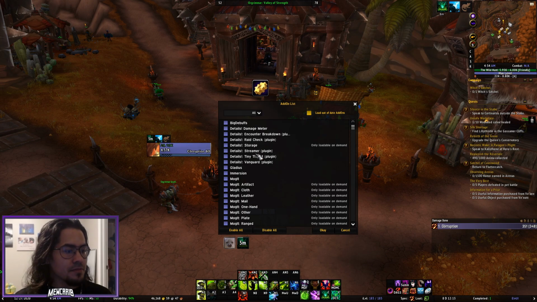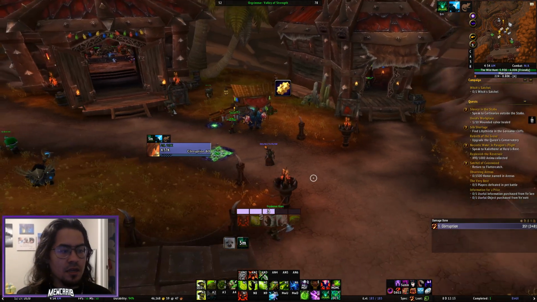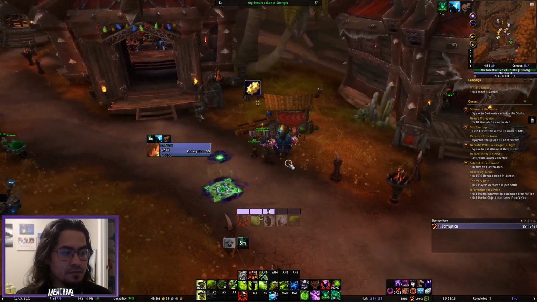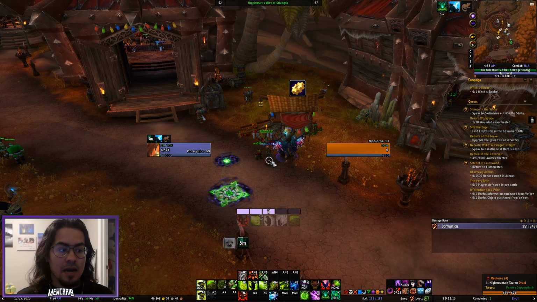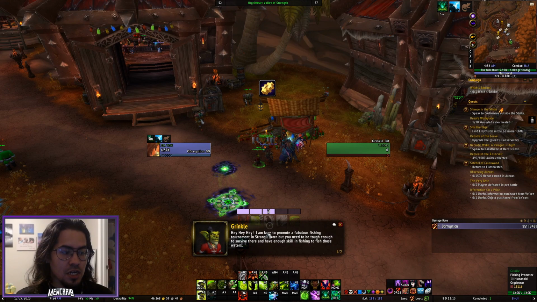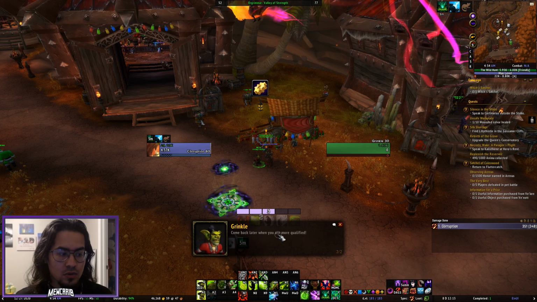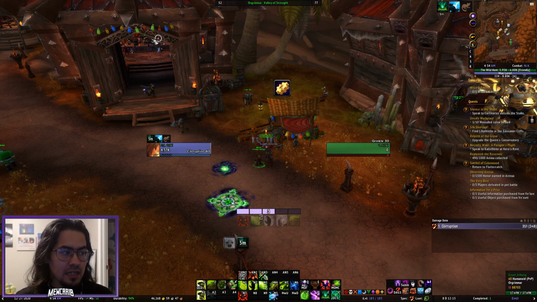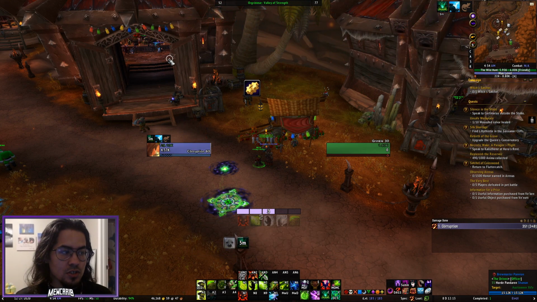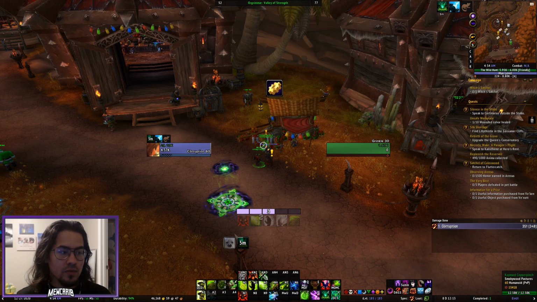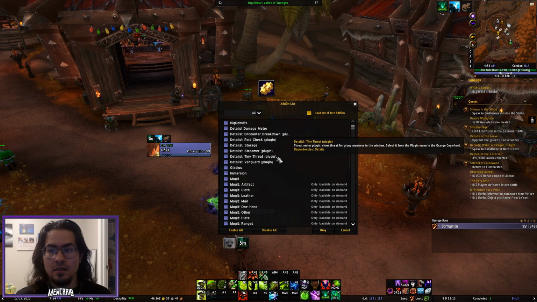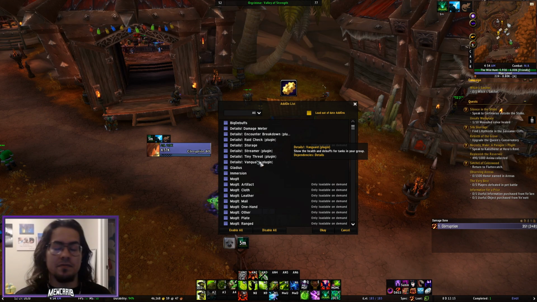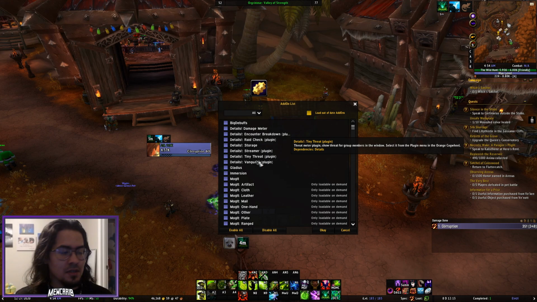Excuse me. So next is Immersion. Again, you don't need this. It's probably my most cuttable add-on, but I personally like it. What it does is just changes the dialogue interfaces to talking heads with scrollable pages instead of having that big yellow/orange scroll looking dialogue window. I just personally find it more enjoyable to quest and go through the expansion with that. It makes it feel quote unquote more immersive.